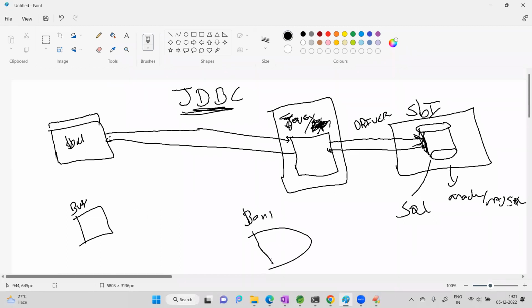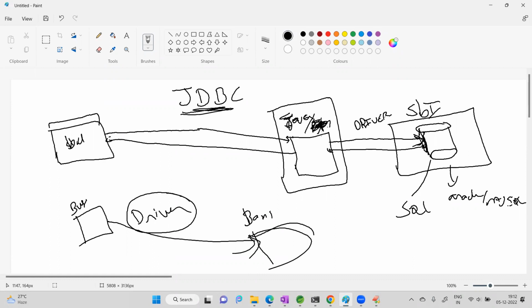There is one person, the driver. The driver is responsible for going exactly to that location. If you take a ticket to Bangalore but you go to Hyderabad, is this correct? It's not correct. So based on your input, you have to go to your location. You are taking the help of the driver.